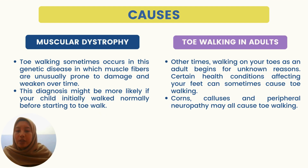Another cause for toe walking is a muscle or nerve disorder, which is muscular dystrophy. Toe walking sometimes occurs in this genetic disease in which muscle fibers are unusually prone to damage and weaken over time. This diagnosis might be more likely if your child initially walked normally before starting to toe walk.